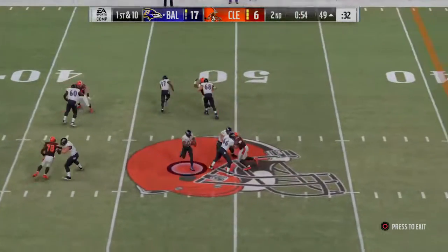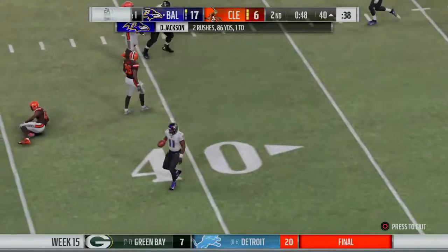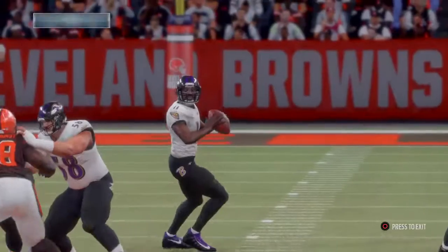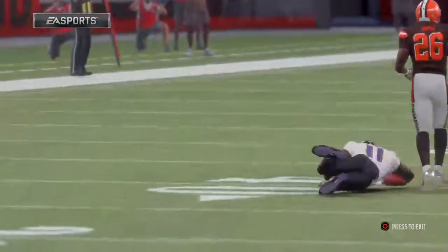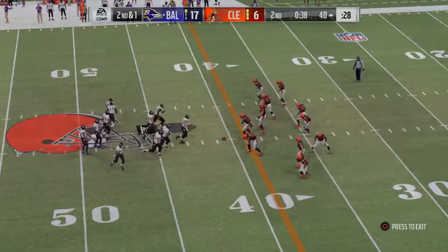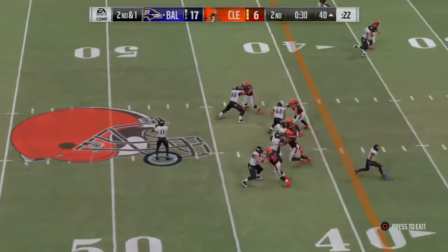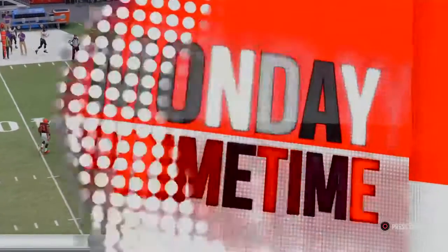Now Jackson on 1st and 10. And he's got room. And he'll slide down to avoid the tackle. It'll be a gain of 9, and that'll make it 2nd and short. To throw on 2nd down, Jackson. And that one got tipped, kind of threw everything off.